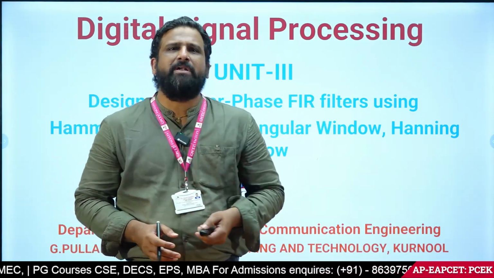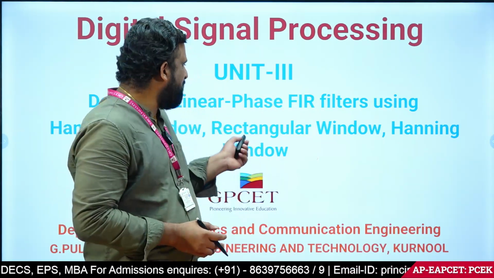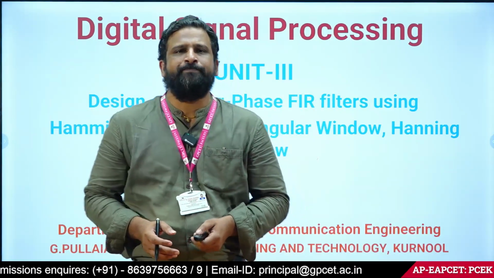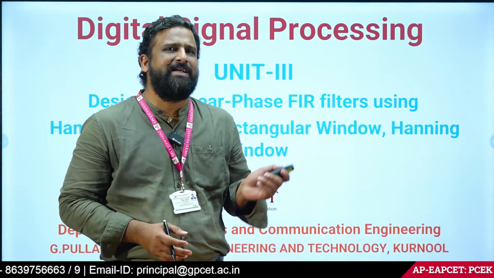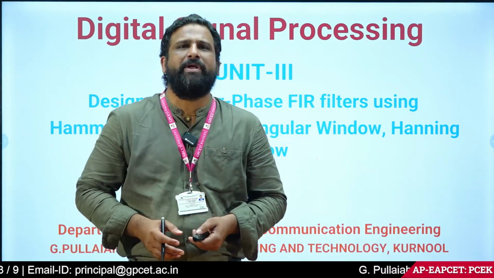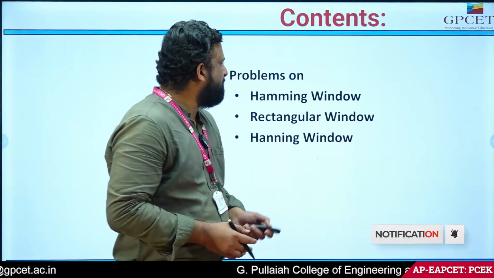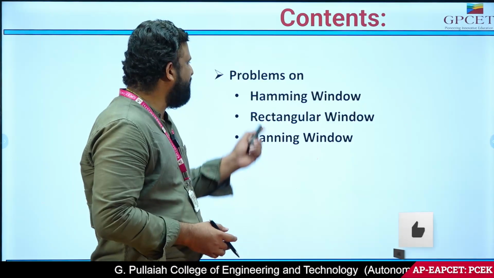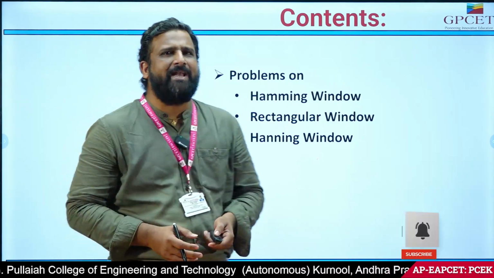Based on that last session, let me take some problems on different types of windowing techniques, like Hamming window, rectangular window and Hanning window. I have taken one example for each technique, and let me see how the process of designing this linear phase FIR filter takes place. In today's lecture, I am going to discuss problems on the first technique, Hamming window, the second technique, rectangular, and the third technique, Hanning window.